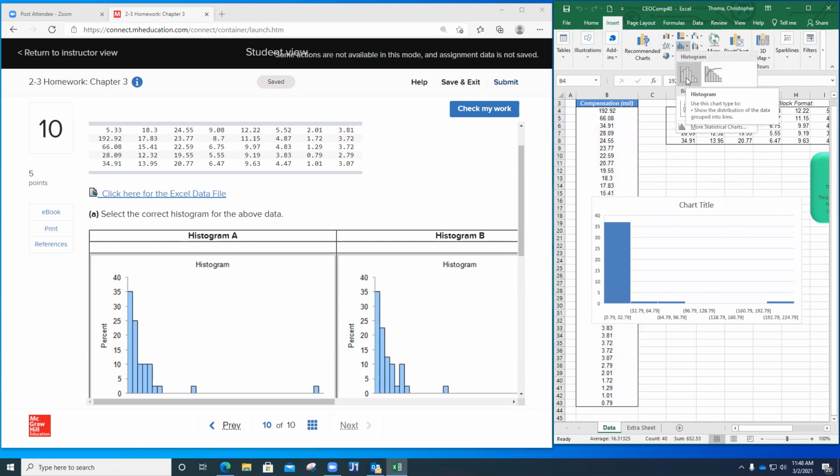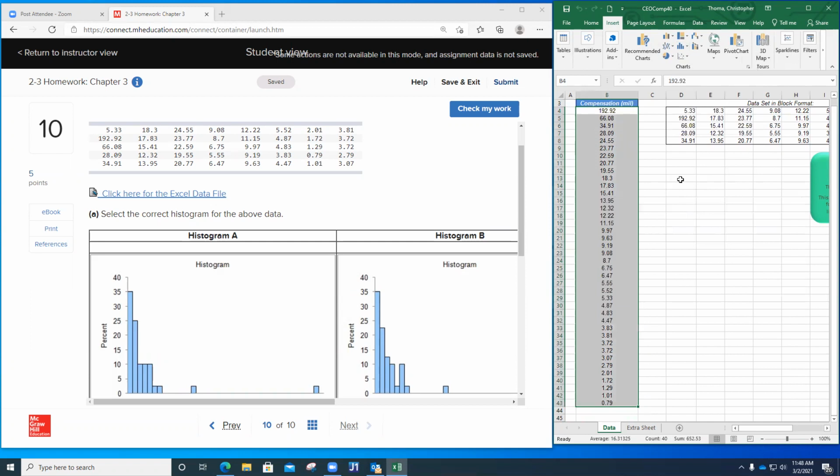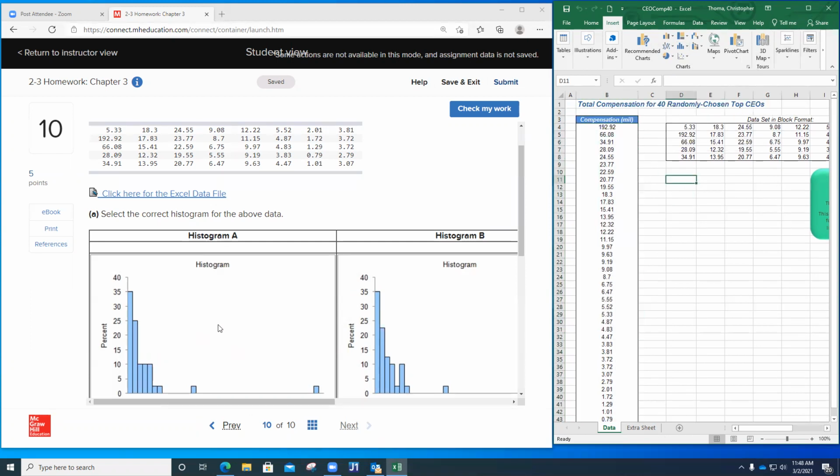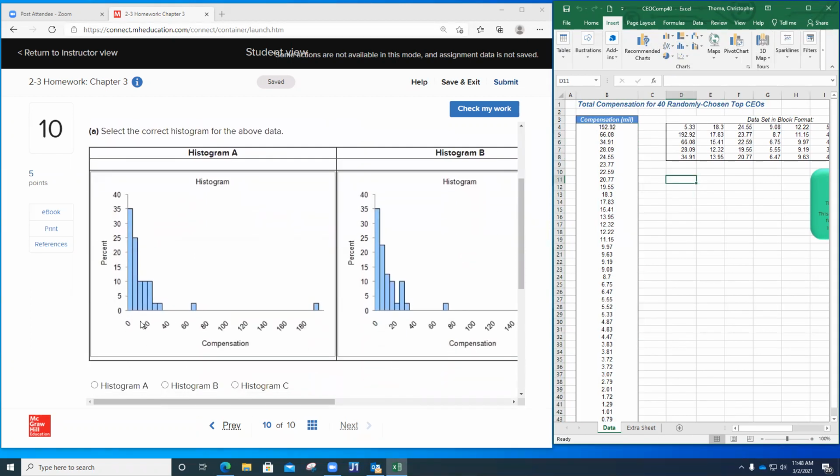And you can see, it did not build the way I was supposed to, right? That's the problem with Excel's histogram. It just builds it the way they think is best. So the better thing to do is to create what they have here. So they got these bins. It looks like they're by 5, 5, 10, 15, 20.